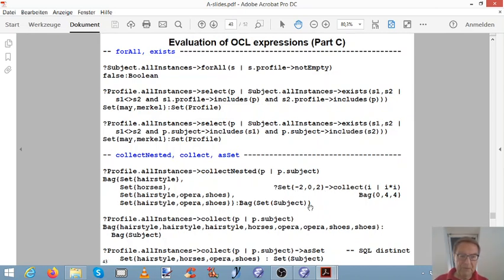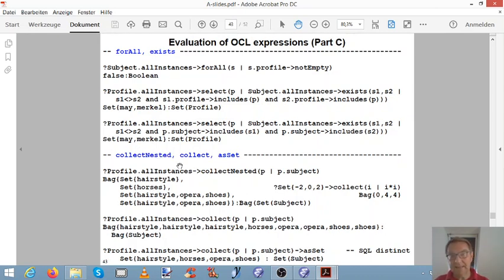You do not want to lose this information that originally there were two elements and now you also have two elements in the result. They look the same, but you want to keep them as different, and that's the reason why the collect results in a bag when you apply the collect to a set.